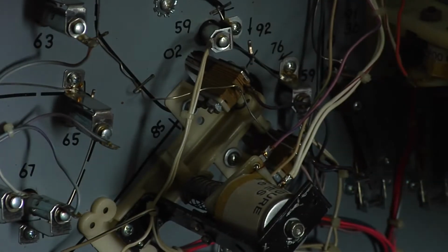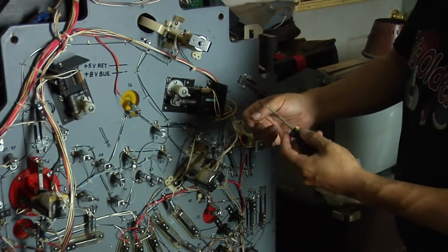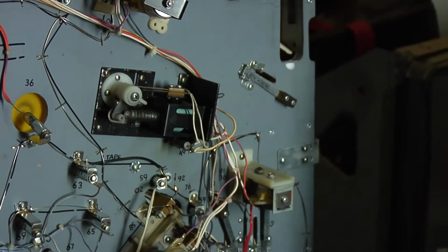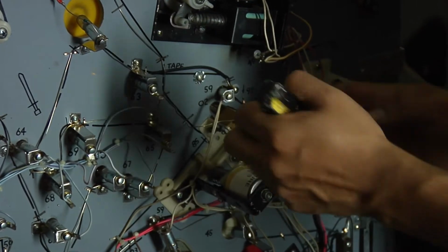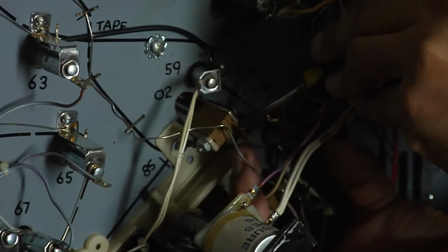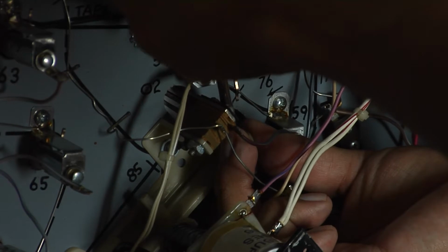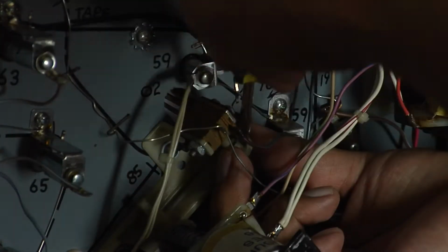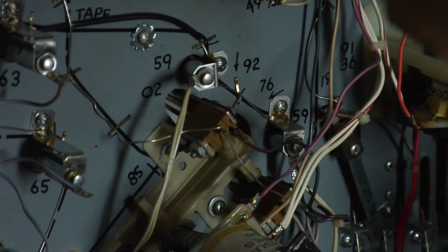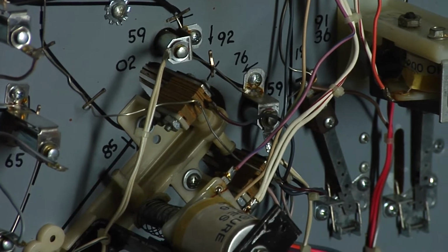My advice, magnetize your screwdrivers, because if it ever falls down, it's always a good thing to have. It's always a little pain in the butt trying to get this out. Let me try to show how that's pinned in place there.